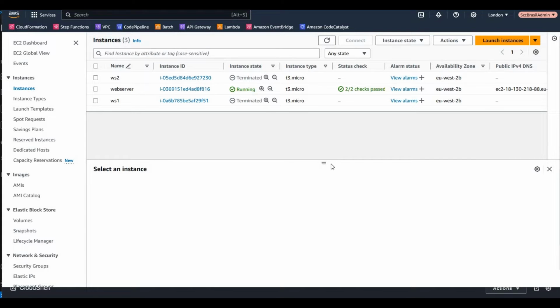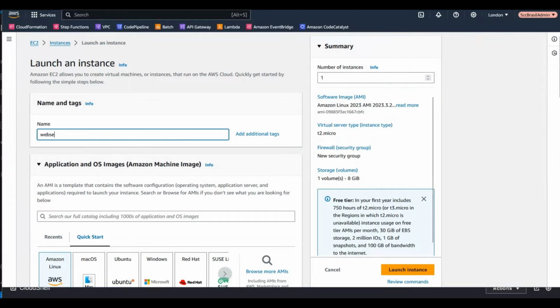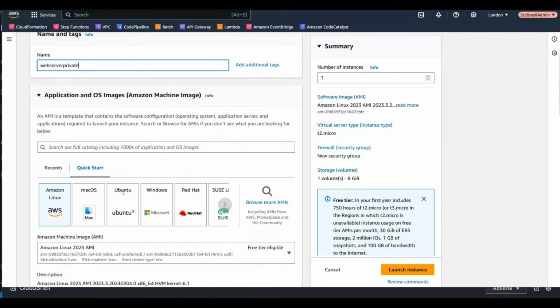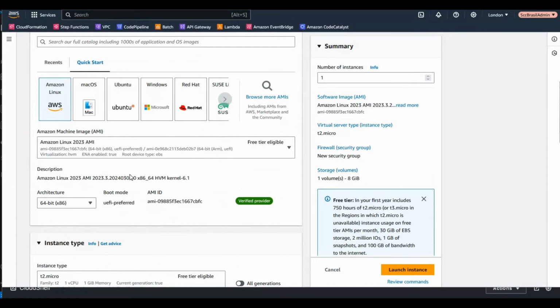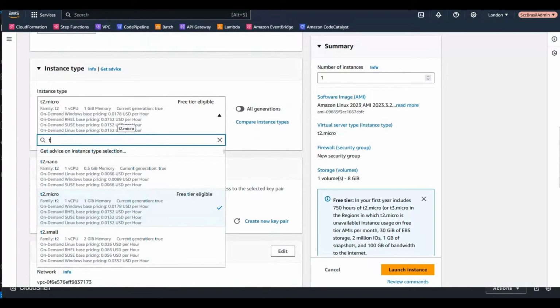Now let's try to launch an instance in the private subnet and see how we can connect to an instance in the private subnet. We will do basically the same thing. Again, we need a T3 instance.